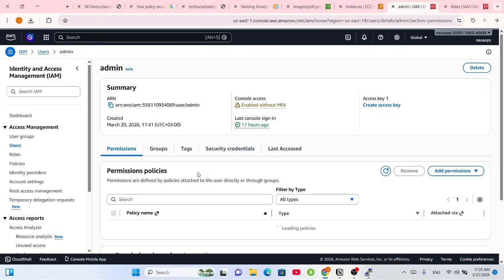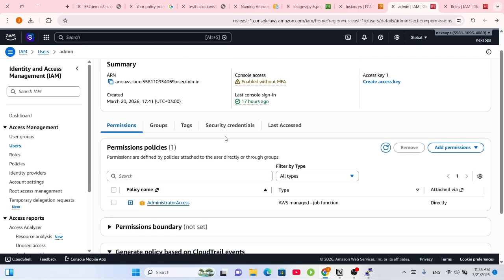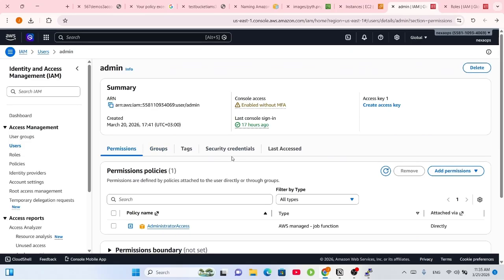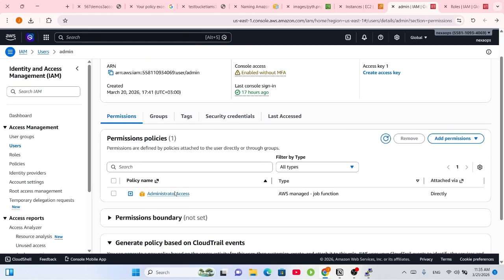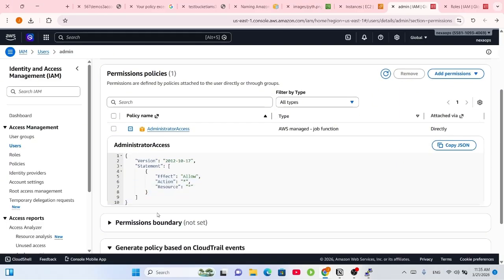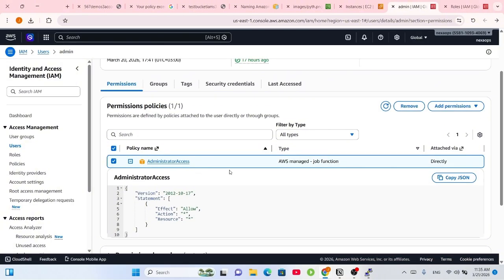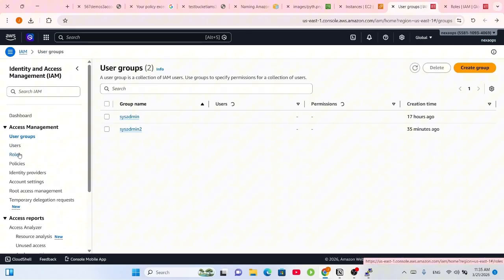This is my account, and let me check the policies that we have. I have full administrator access. I have full access, so I should be able to access this one.